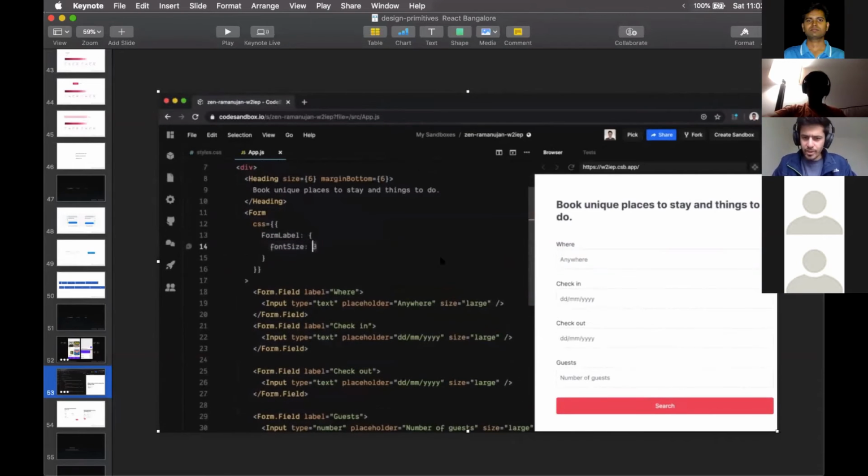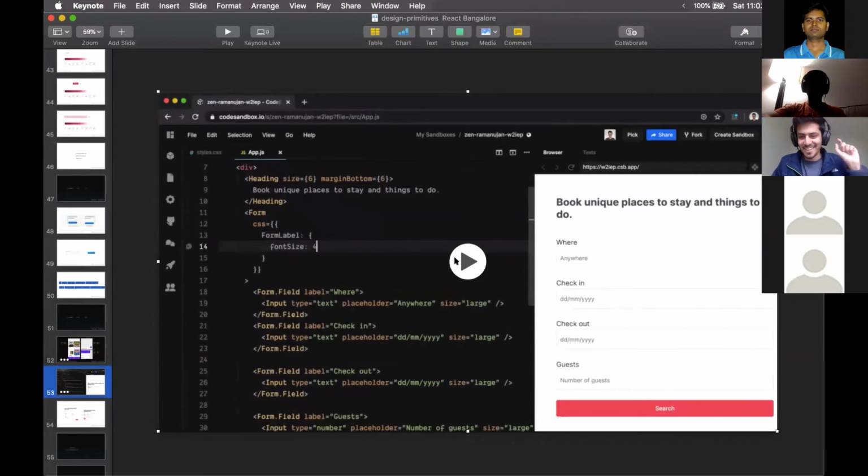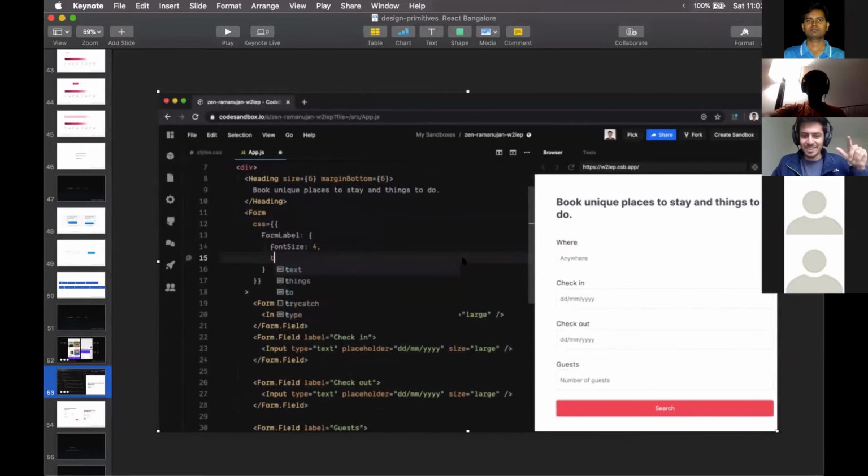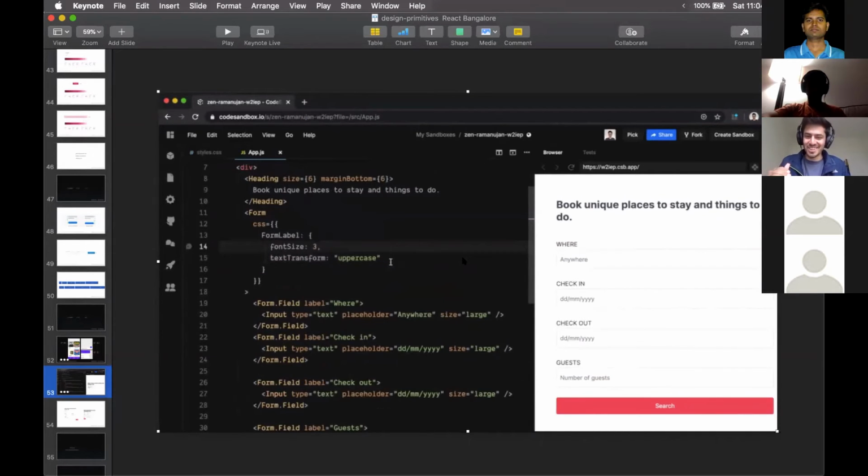I'm styling the form field. You see I struggled here for a bit where I tried font size 3, then tried font size 4. I like font size 4, then I want to make it all caps, so I did the text transform CSS. And now when it's big, I think, okay, this is too big. I'm going to tone it down to 3, right?